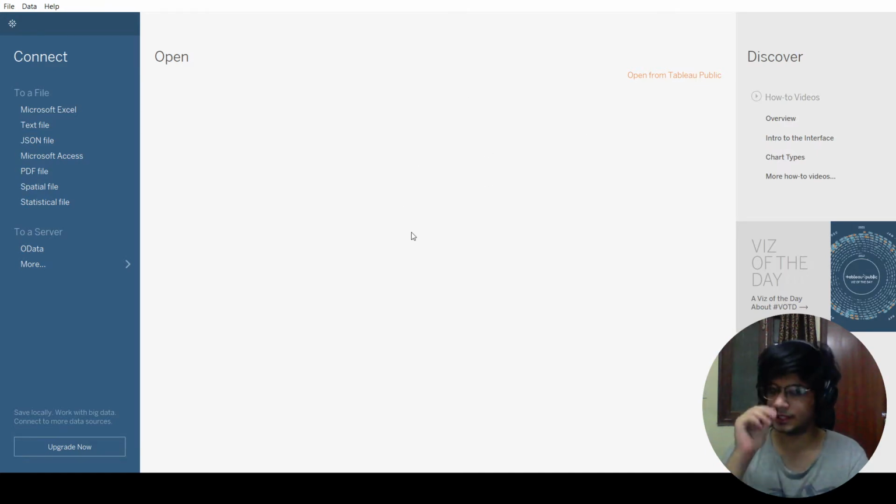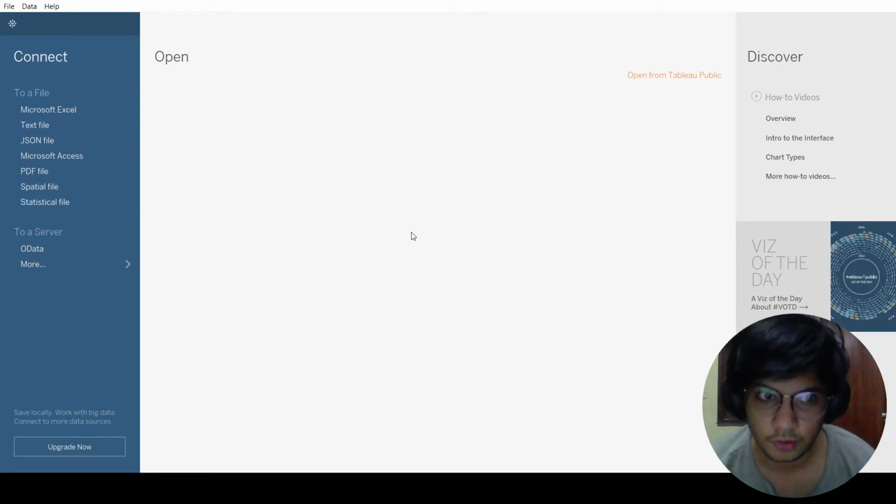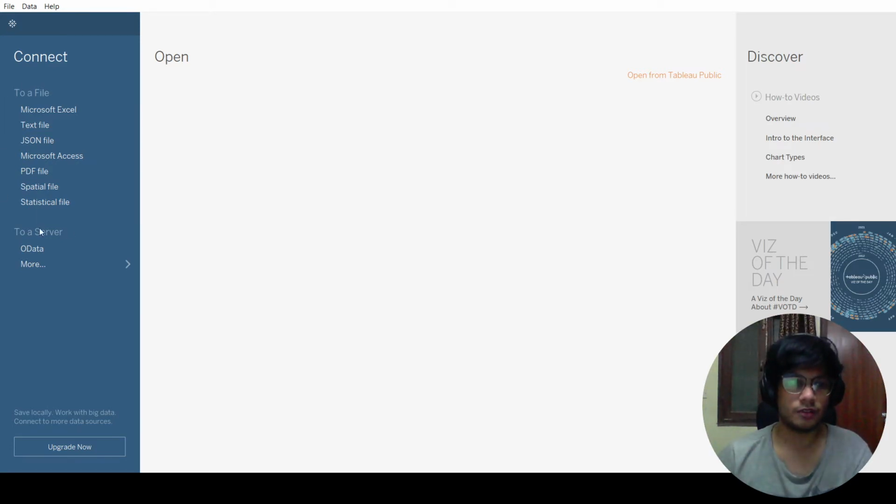That's what you're going to be seeing when you first open your software. And here you have a lot of options to open from a file. All of these are data sources that Tableau will fetch the data from, so essentially tables, databases, stuff like that. As you can see, we have a lot of options here: Microsoft Excel, text files, JSON files, which are basically JavaScript objects. These are how APIs handle data passing and data communication.